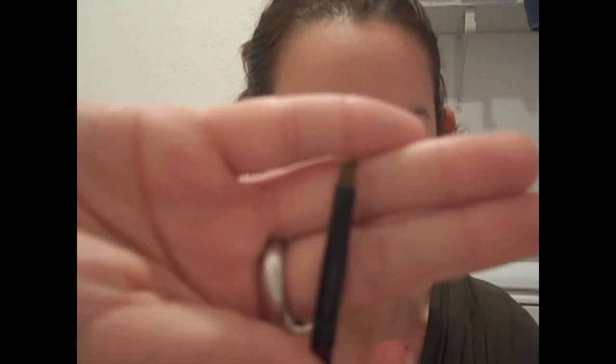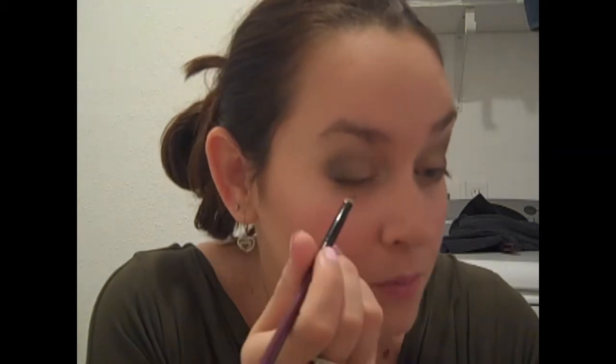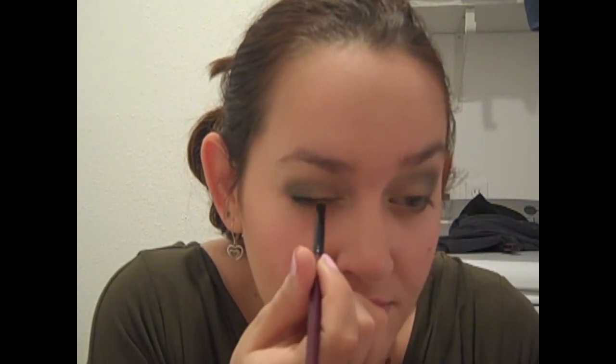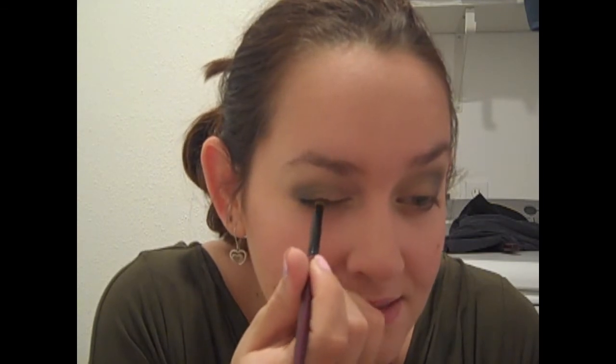And then we'll go ahead and bring that up like that. So now we're halfway done, or actually more than halfway done. We've got that all taken care of. Now we're also going to take this liner brush from the same Coastal Scents kit, this one here, just kind of like an angled liner, very thin. So we're going to tap that into the green, and then we're going to work that on our upper lash line, just to help line the eyes.